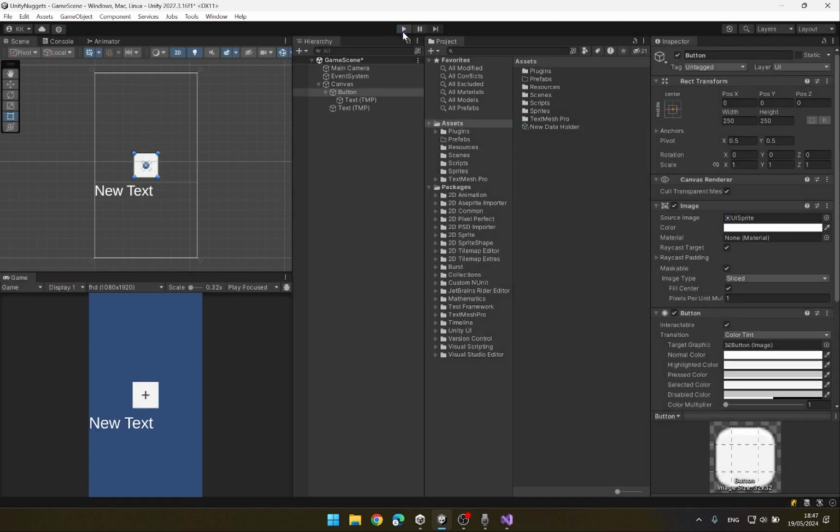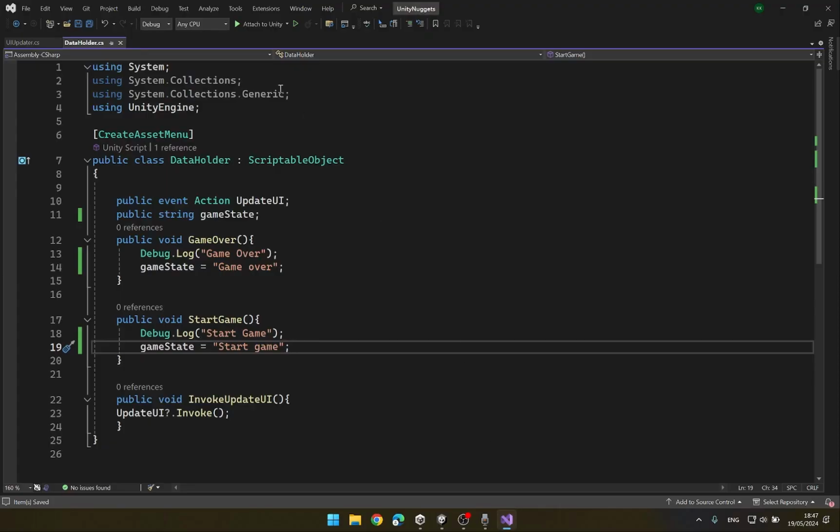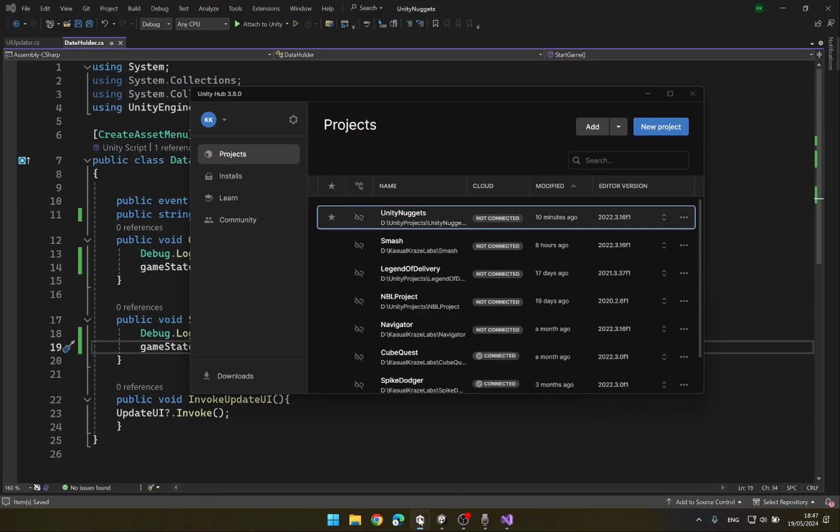So scriptable objects can be used in many different ways to create inventory systems, shop systems, event systems. And it's a very good way to manage your data. So you can basically create your whole game manager as a scriptable object, which would basically manage the states of your game, or you can create an inventory system if you want to. Let me give you a little practical example.